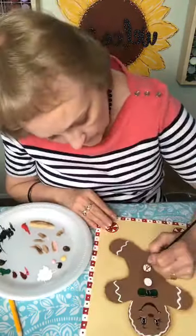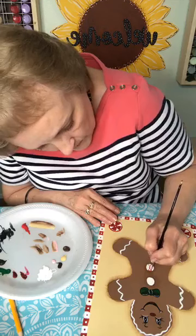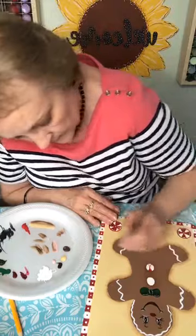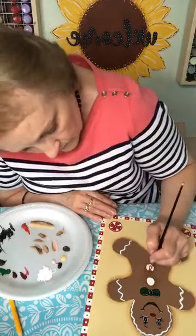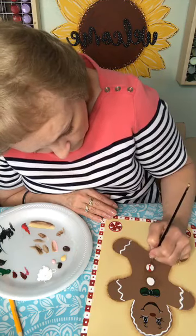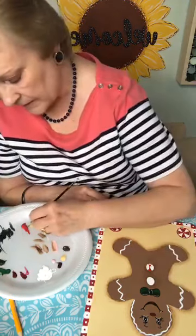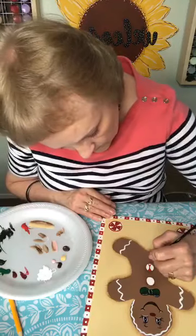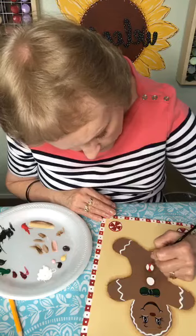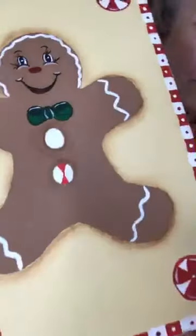I'm just going to go ahead and fill in around the top of it, and just fill that triangle in. And then we'll go around the whole outside of the peppermint with the red. Okay, filling in the bottom half of that triangle. Almost looks like an hourglass, I guess you would say. I guess that would be the best way to describe it. Looks like an hourglass.